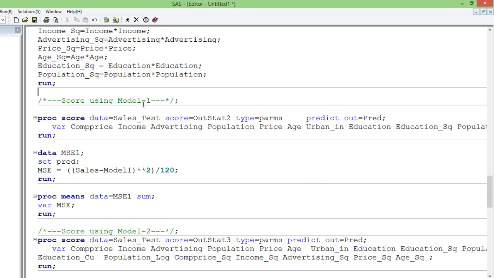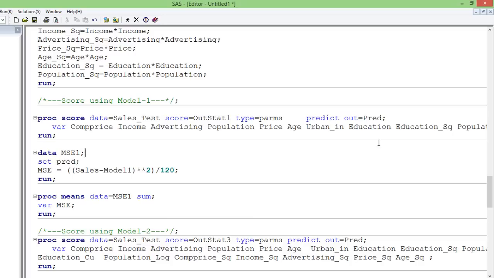So we'll use model number 1 and score the data. The syntax is like this: PROC SCORE data equals the test data set. Then we take the output statistics that we had saved initially, right? Remember we had saved something in the outest option, in all models. That means the model statistics we have seen in the output are saved in one particular data set, which is going to be used for scoring.